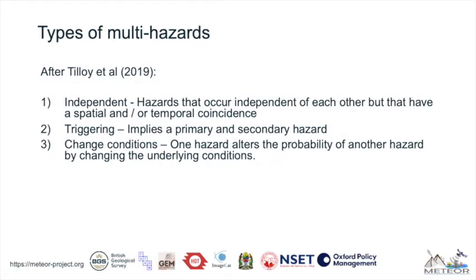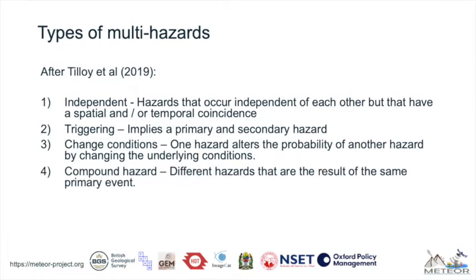The next type of hazards are those that create change conditions. By this we mean that the incidence of one hazard changes the probability of a further hazard occurring due to a change in background conditions. This may be environmental conditions. For example, when a wildfire causes areas of vegetation to become denuded and harden the underlying soil, this can amplify the strength of following floods due to decreased infiltration and increased ground flow. This exact set of conditions in New Mexico in 2011 led to severe flooding a month after a large wildfire.